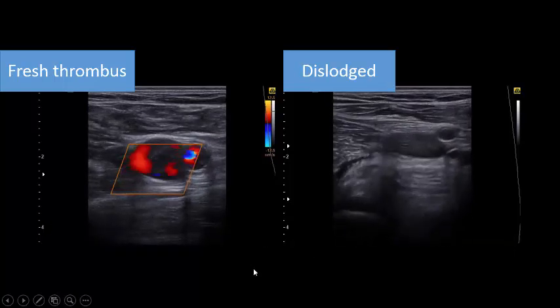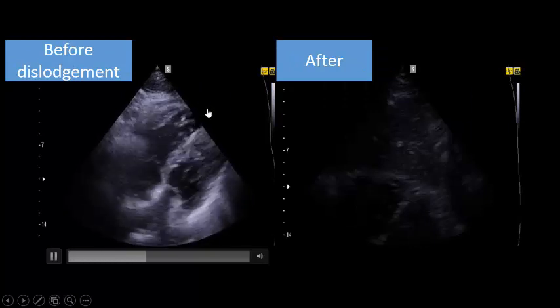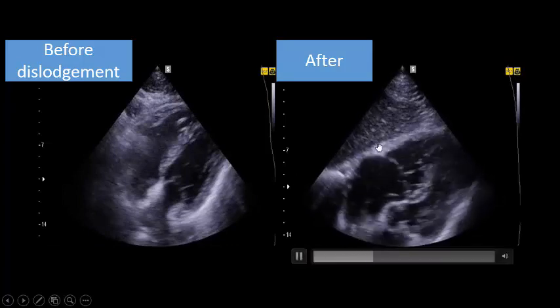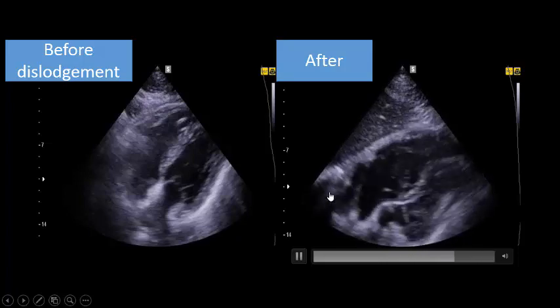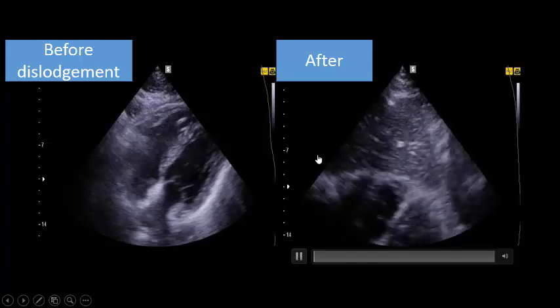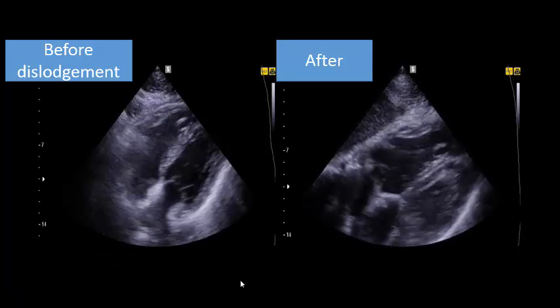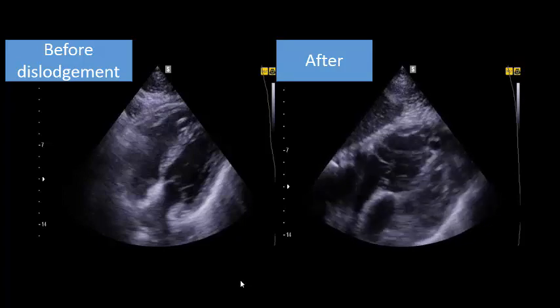And as you see here, this is the first echo study. Mild enlargement of the right ventricle with a thick wall, denoting a shower of pulmonary emboli. And this is after collapse, acute cor pulmonale. As you see here, marked dilatation with compression of the left side. And we intervened in no time because we already knew there was a mobile thrombus here. And if your patient collapses, just put the phased array probe on the chest for echo and look for signs of acute cor pulmonale.